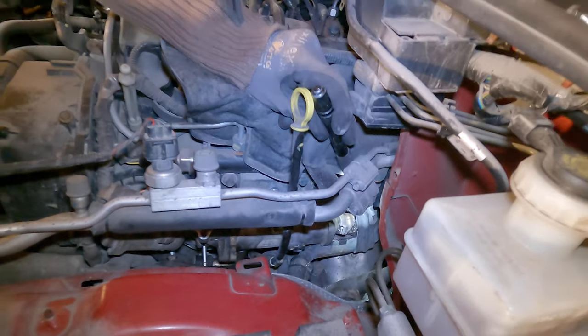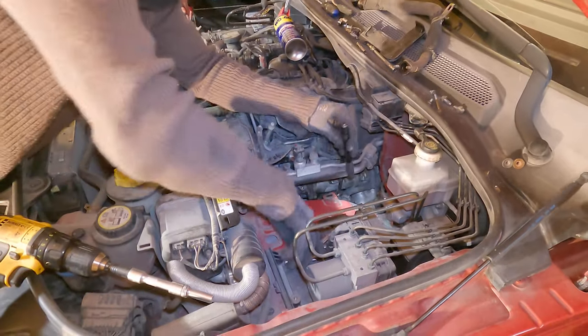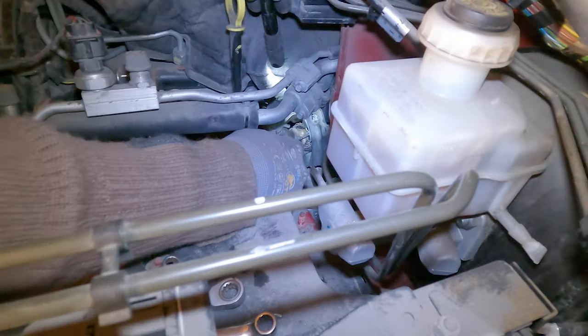Small guy. Yeah. Oh. Headbang. So that's still stuck? Okay. Yeah. So there's one underneath the bracket.